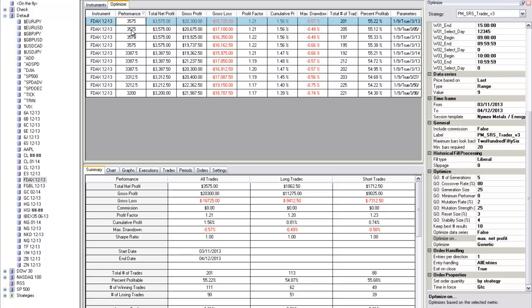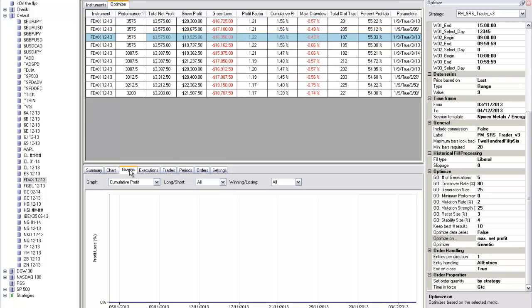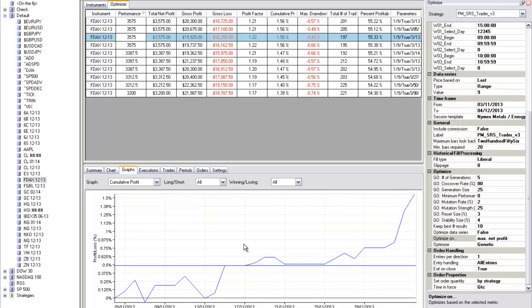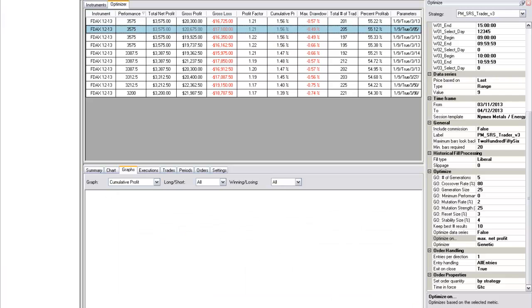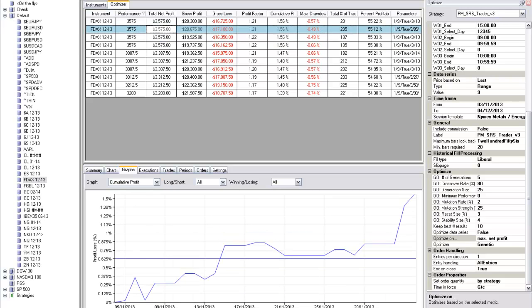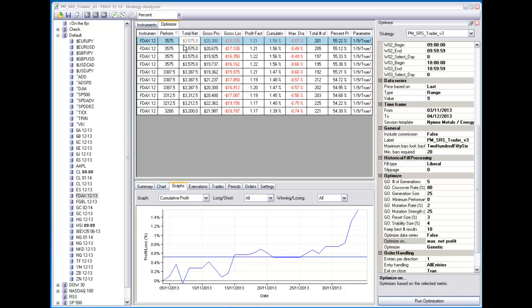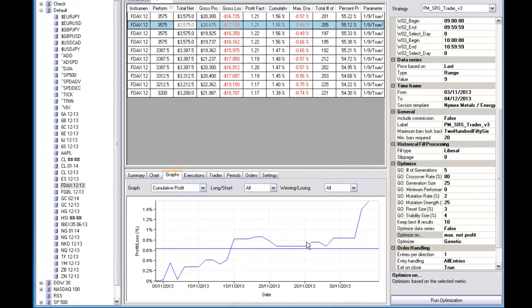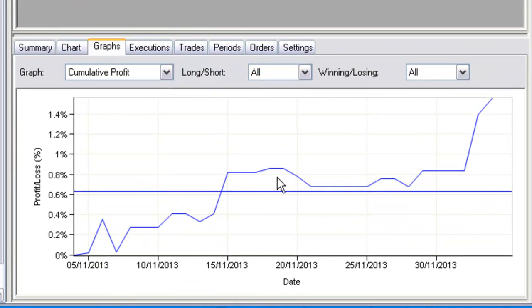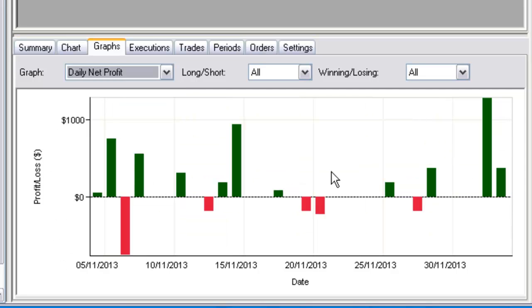If we click on any of them, at the bottom we can see the charts and statistics corresponding to each one of them. We can get different reports on the lower part of the chart. For example, the equity curve, the daily net profit.